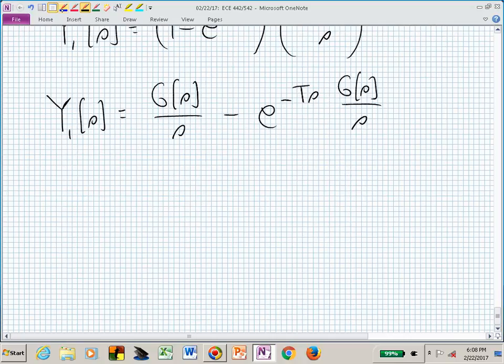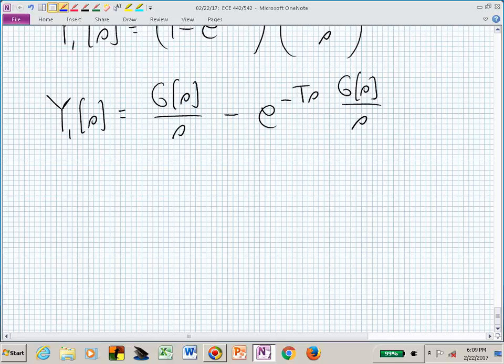What I want to do now is to get this into a z domain. I need to somehow come up with a sequence of numbers and then Z-transform that sequence of numbers. But this is a signal, little y sub 1 of t, in the frequency domain. If I inverse Laplace transformed this and then sampled that resulting waveform, I would have a sequence of numbers I could Z-transform.